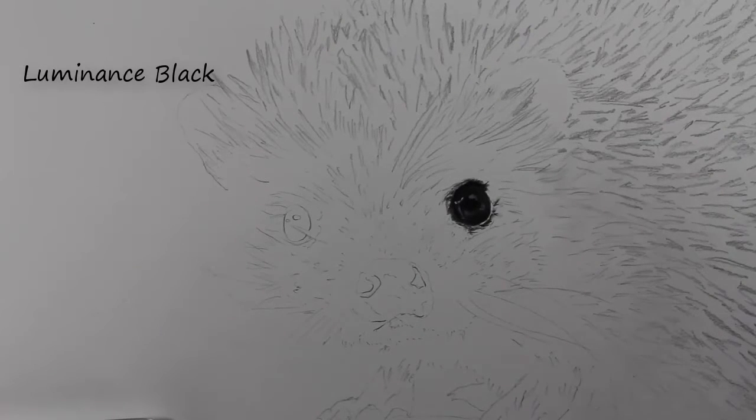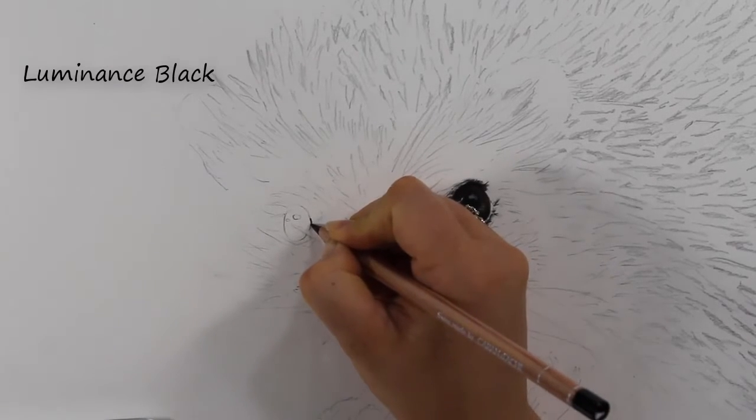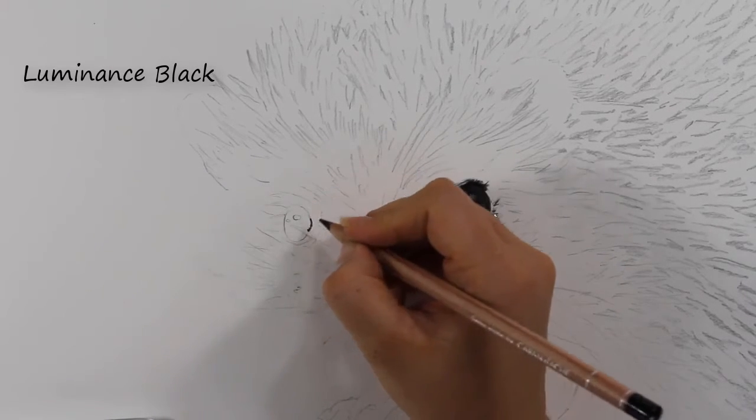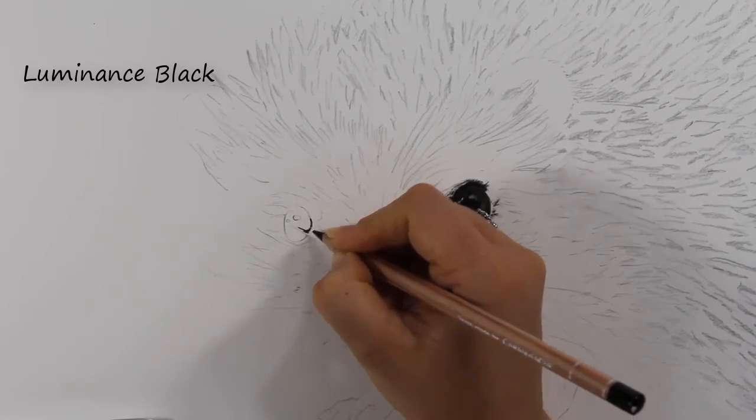So moving on to the next eye, we'll use the black again and repeat the process taken with the first eye. So for the areas that are darker, like the pupil, just add a little more pressure.